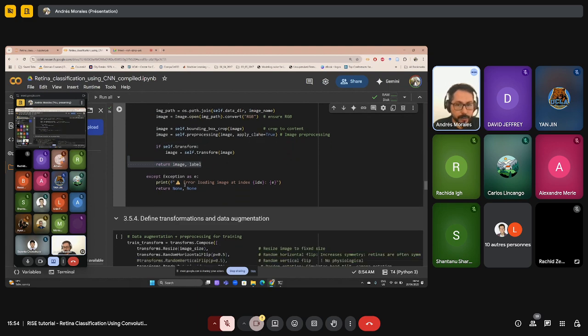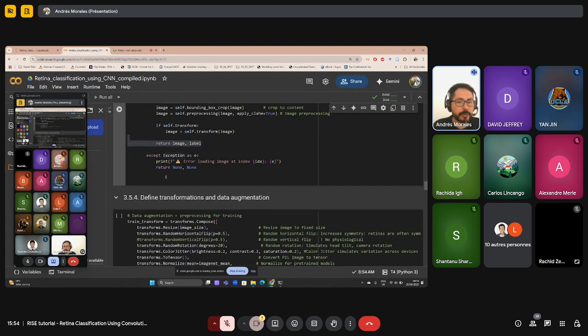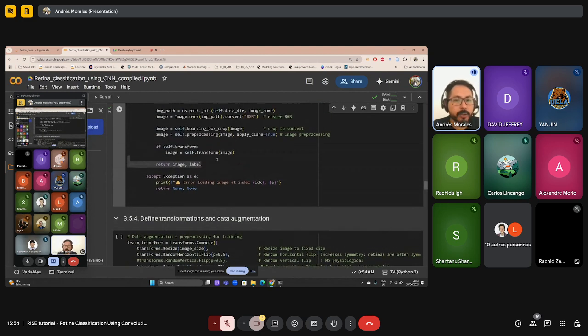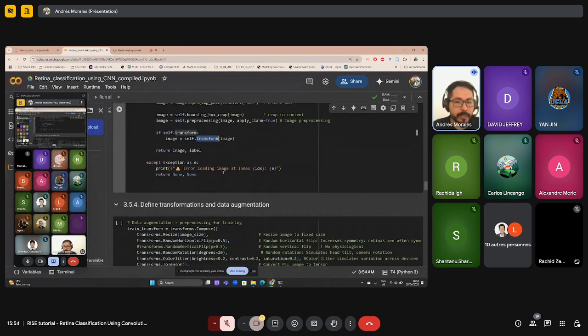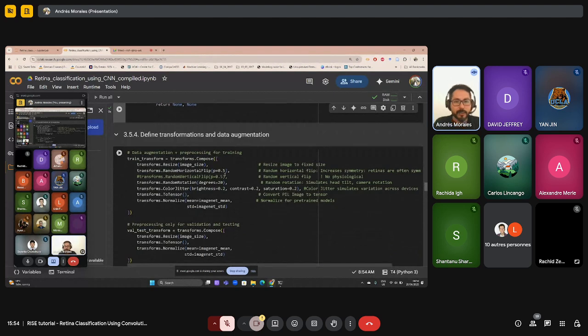We run this, and it should do nothing because we are only defining the functions. Then I will tell you what I mean by these transformations. We have a limited dataset, only 1,200 images in total. So this is a relatively small dataset.